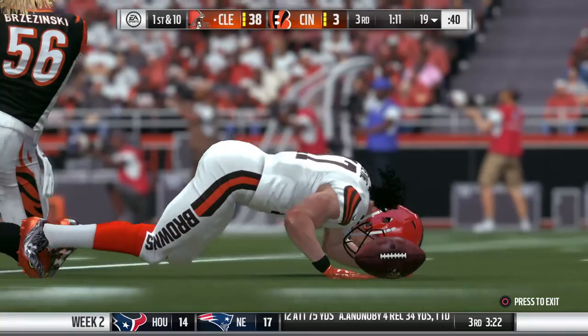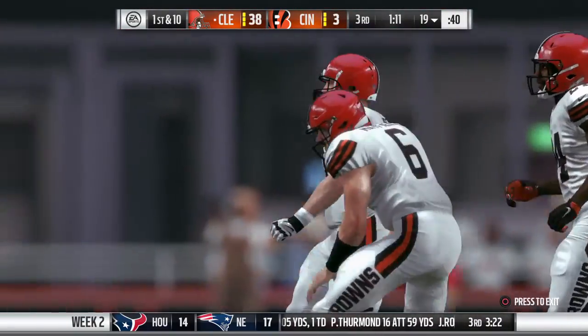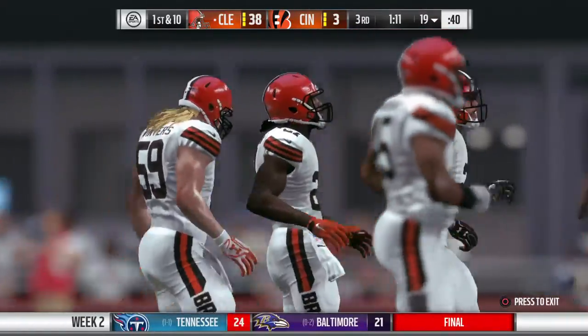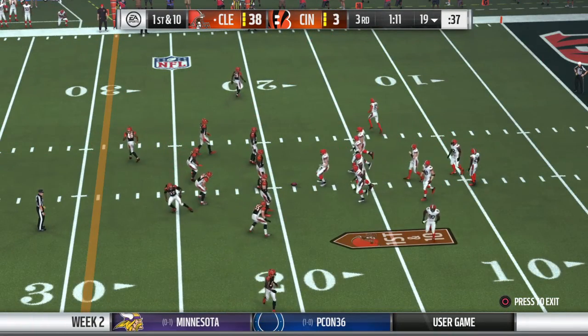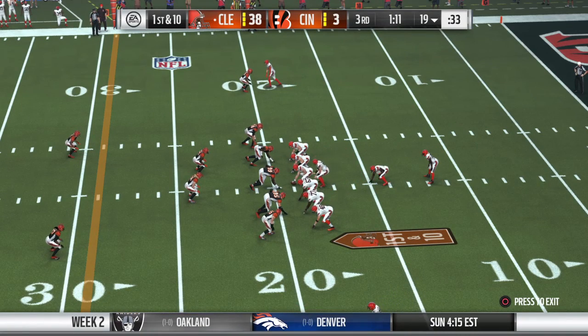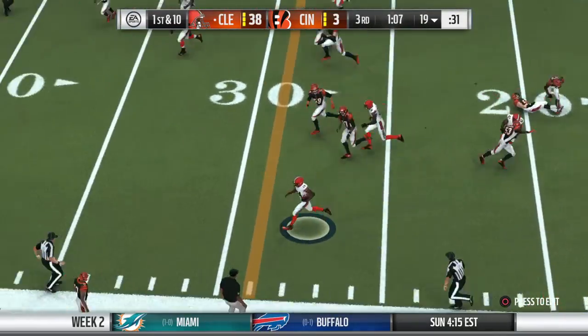And the Browns will take over, 1st and 10. And now Cleveland geared up to take the field. And on the last go-around, they really couldn't get anything going. They had to punt from deep inside their own territory, which means you're going to lose the field position battle as a general rule. What they're looking for now is a little more consistency, move the ball at least a few times on offense, get a couple of first downs, and hopefully flip the field. Yeah, just something to build off of. That's what they're looking for here.